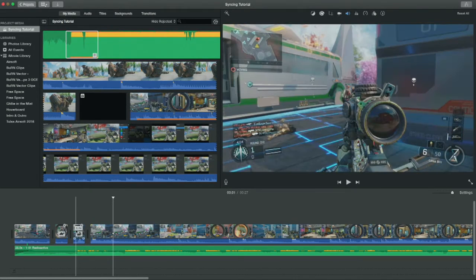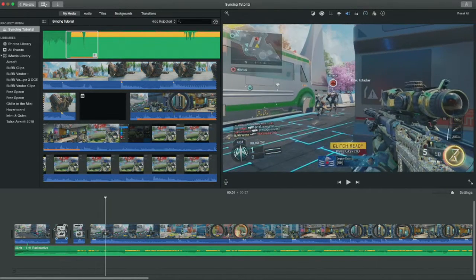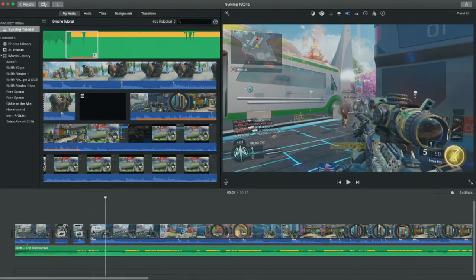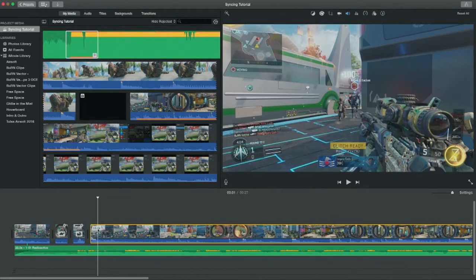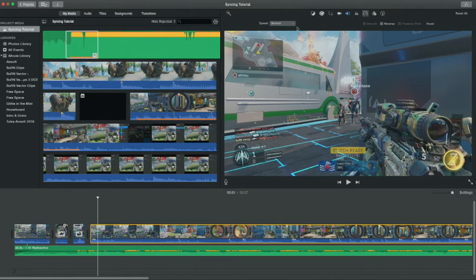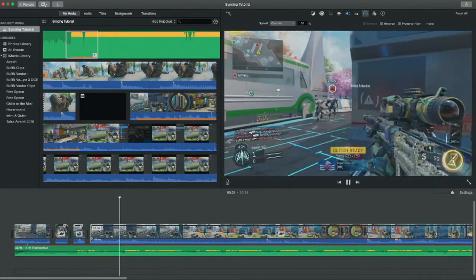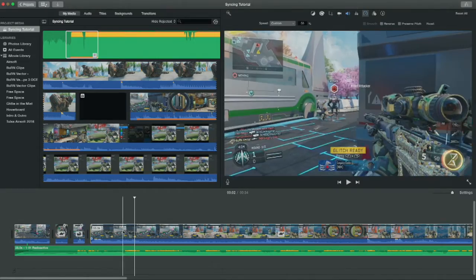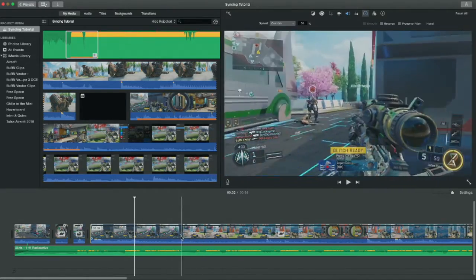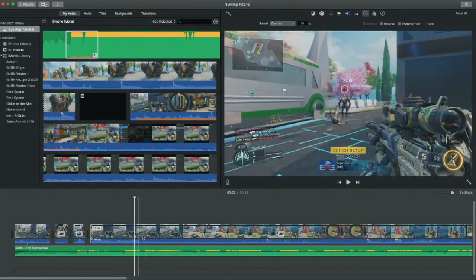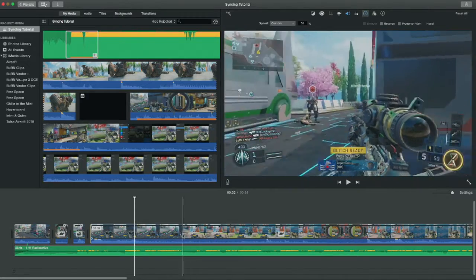Alright, so now we're gonna get into the jump cutting. So that's how I like to sync the shot. Now we're gonna jump cut. So you're gonna want to grab your clip that's after the shot, and we're gonna slow this down to 50%. And so that looks pretty good. Now I zoom in right there, and I don't like that. I zoom in again unnecessarily.